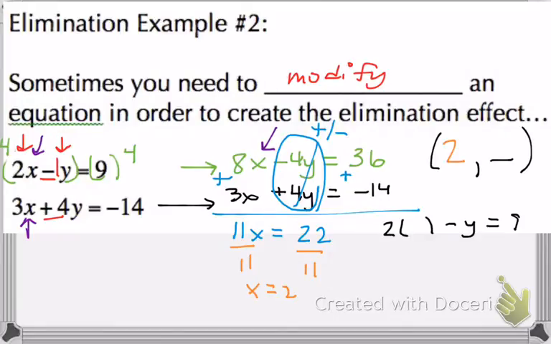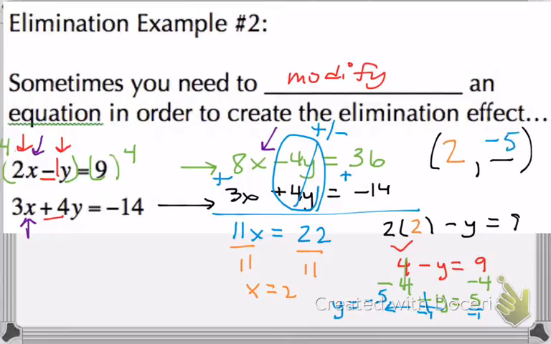And if you're not comfortable with negatives, that one might be your not favorite choice because we have that negative y that students tend to lose that negative. So here we have 4 minus y equals 9. And then we can minus the 4 over. And this is where students tend to go, oh, the answer is 5. But we actually have negative y equals 5. So we have to then go back and divide out that negative. And I get y equals negative 5. So negative 5 is there.